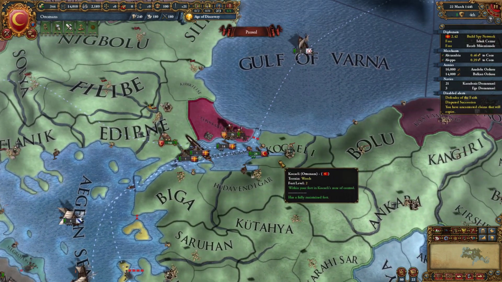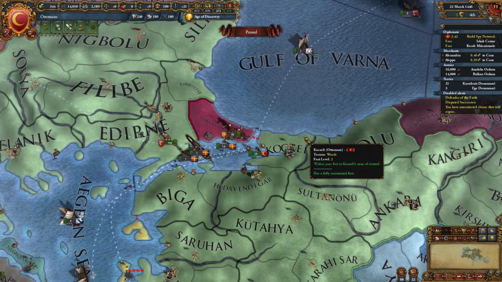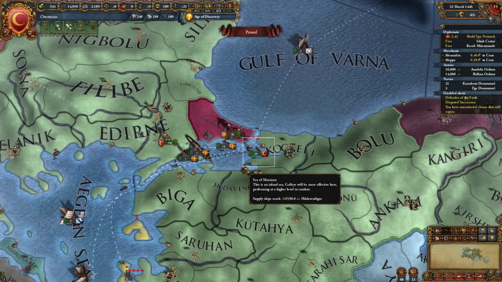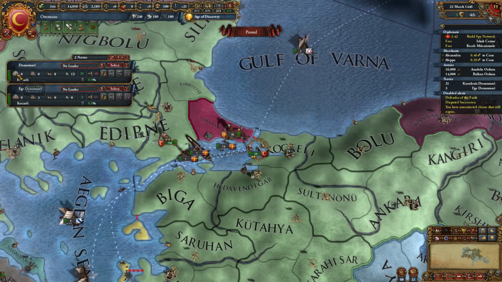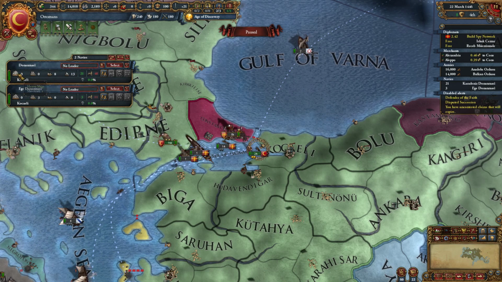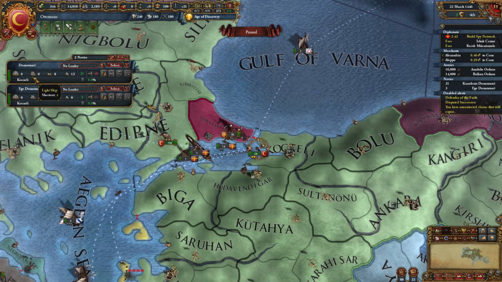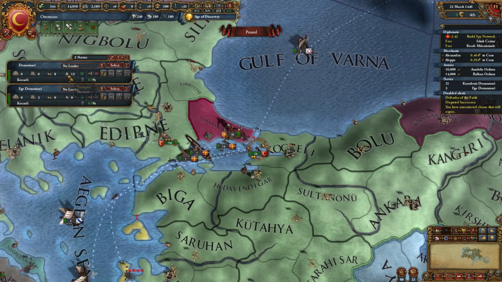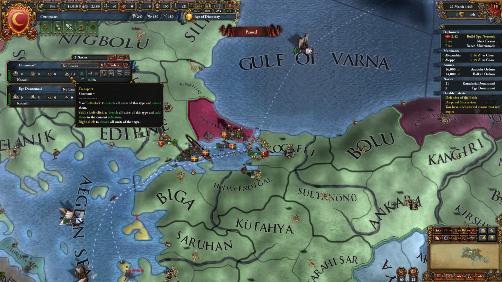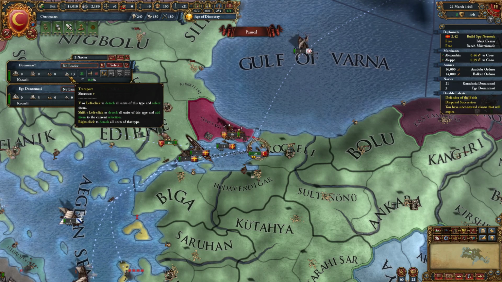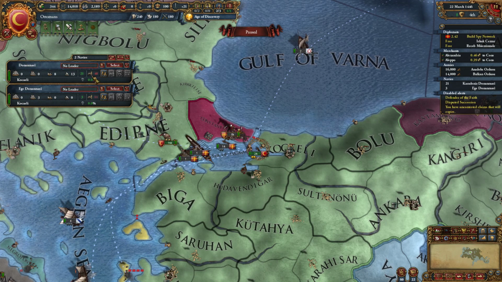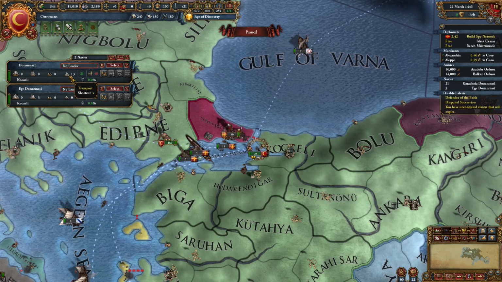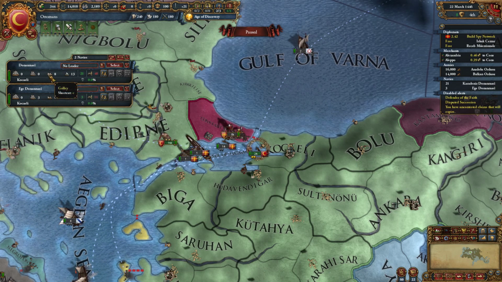Now in the economic section, another episode, I will talk a bit more about the navy, but I will touch on it now, a bit at least. You also have a navy. Right now we have two navies, and you can see how they are designed. There are 4 different ship types: heavy ship, light ship, galley, and transport. Transport is determining how many men you can transport across oceans or bodies of water. So right now this navy here can hold 13 regiments. It doesn't matter if it's cavalry, infantry, or artillery. And then we have 8 galleys.